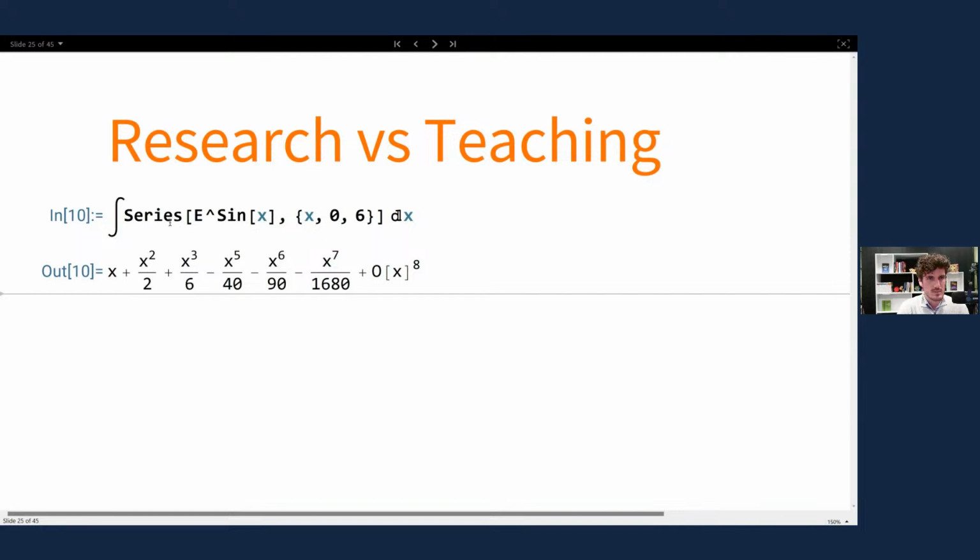But yeah, this is what we've essentially done there, is integrated the series, the power series corresponding to e to the sine x. But certainly more informative than what we had before. So thank you. For anyone else who was confused on that example, hopefully that helps.